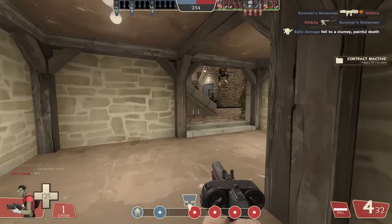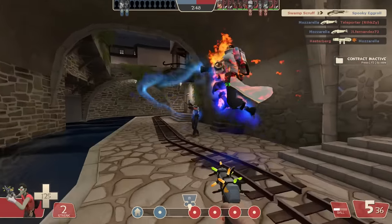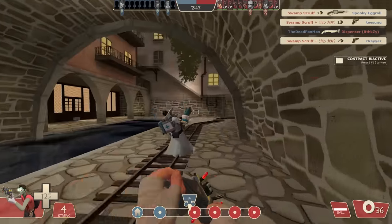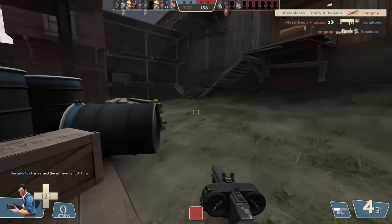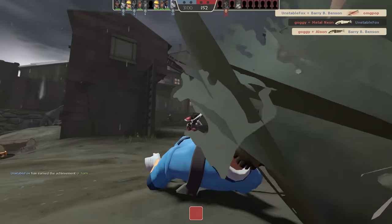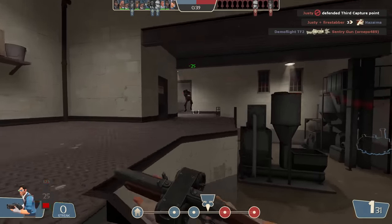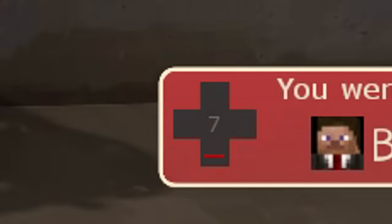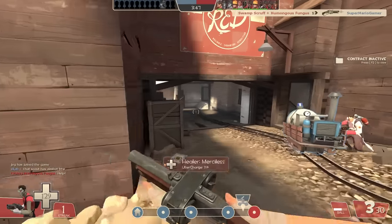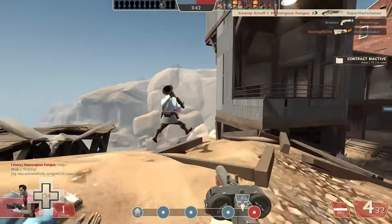The reason it's bad is because the reward of mini-crits on back hits isn't enough to offset both of the meaningful downsides. I'm not taking the lack of random crits into consideration as a meaningful downside, although that can fuck you over in casual. The small clip makes it bad for sustained fights, and the larger spread makes it worse than any other scattergun for even general DM. And at even mid-range combat, you really feel just how punishing it is compared to any other scattergun. Random bullet spread plays a small factor into this in casual servers, but it makes your damage fairly random unless you're right in someone's face.